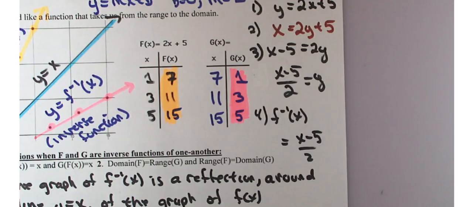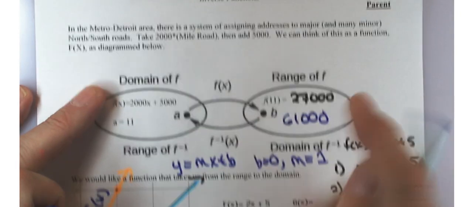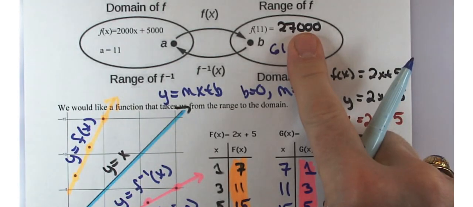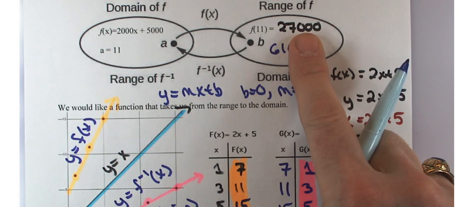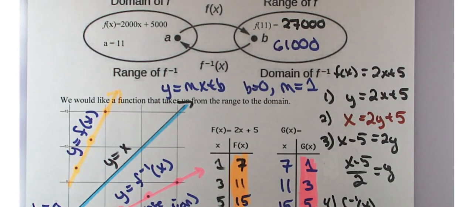So how can you do that for yourself? Well, if you're at the 61,000 block, let's just throw out the thousands and work with this part right here. What's 61 minus 5? 56. And 56 divided by 2 is 28. So you're at the 28,000 block of Mound. Wow, pretty cool. So it's kind of a nice function. Everyone's got phones with maps and stuff like that, so it's not as cool as it used to be, but it does work.